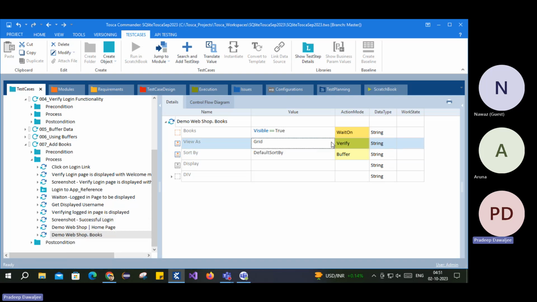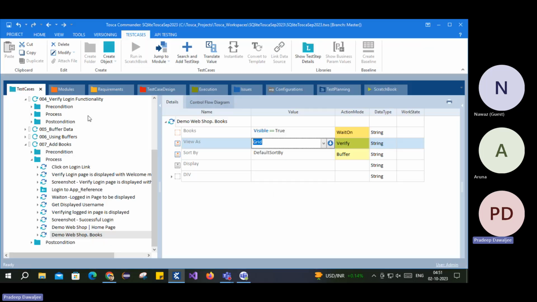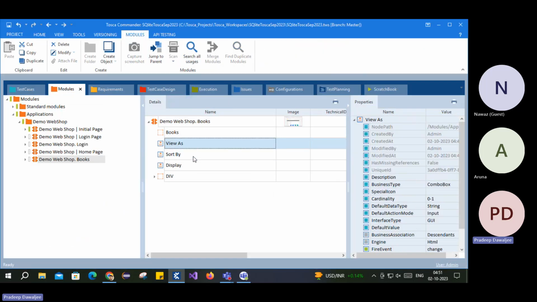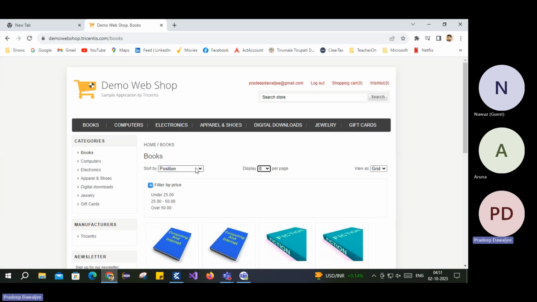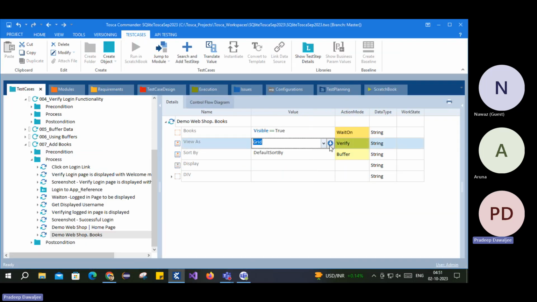So even view as, if you see there are only two options, and even on the page it is two. So Tosca is actually scanning all the elements, and it is storing, and it is giving us that flexibility, what value do you want to select for this. So if there's anything on the page that you want to select, you can just select it from this drop down.